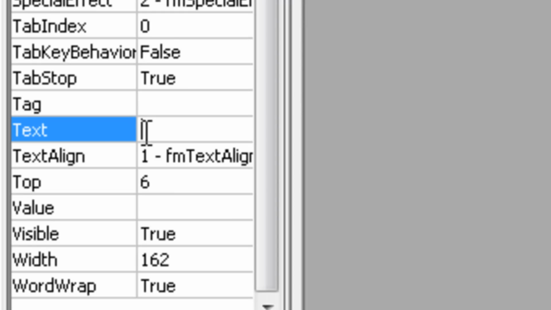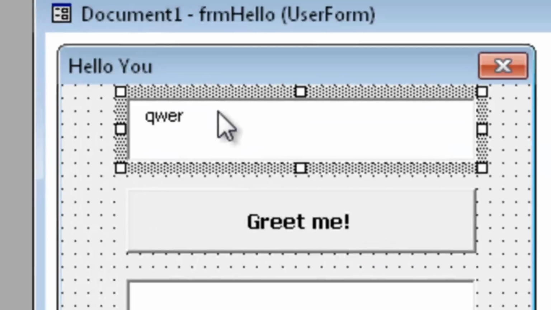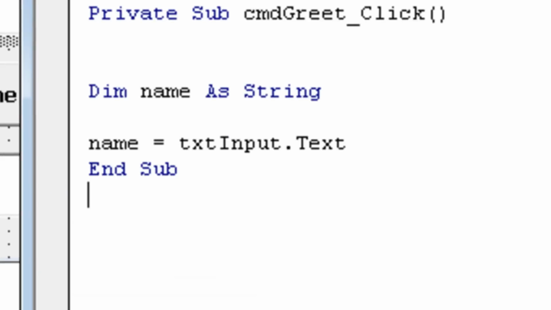As you can see, if I type in something here, it will appear right over here. So basically when we have typed something in the text box input, when it's running, it will store all the information in the property Text.